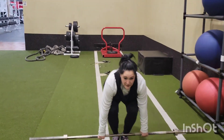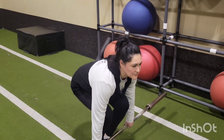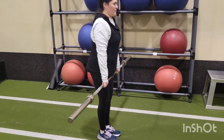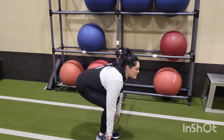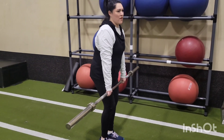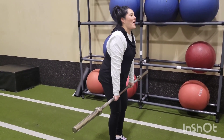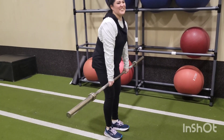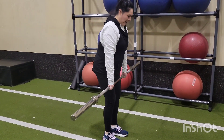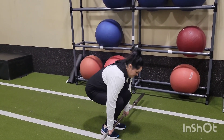I was working the deadlifts with no weights because the bar was heavy enough for me. I did four sets of 10 and these were definitely working my glutes a lot — I was feeling it because I was squatting. My form wasn't perfect and I was asking my son if I was doing it right. He told me to squat down lower, and when I did I was like, oh, I feel it now. You really have to put in the effort, get the pain, and do it to get your results.